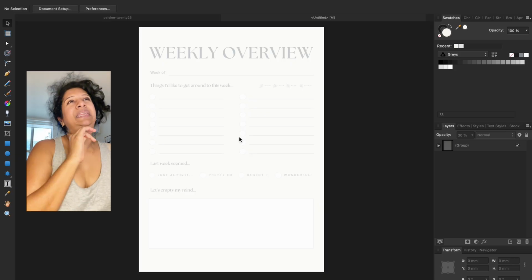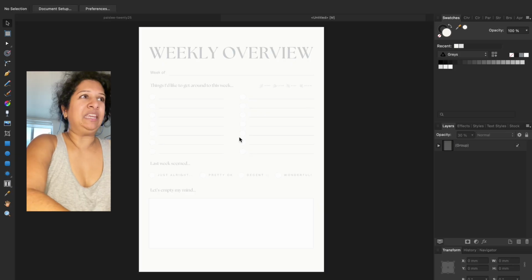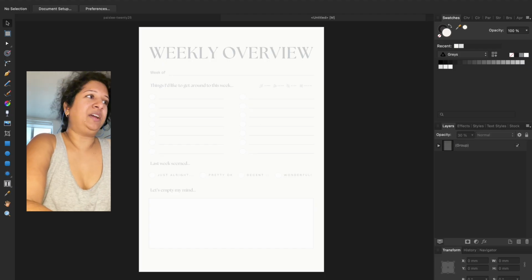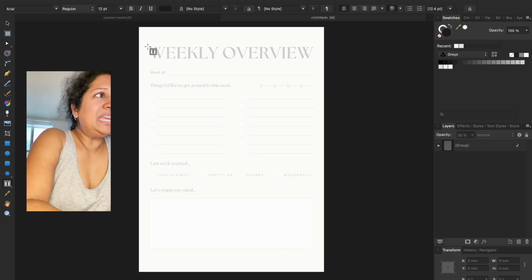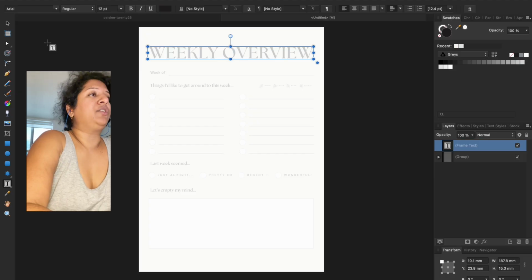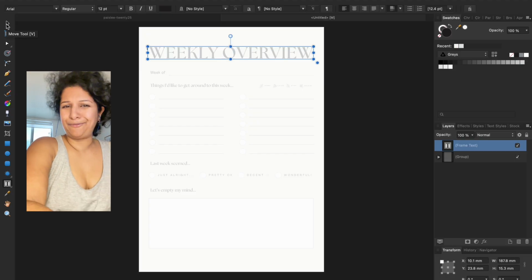Now, when you do that, if you want to make your new weekly overview with the fonts that you like, I can share this to anyone in a Canva template, for example, and they can adapt it to what they like. But what I'm doing here is I'm just showing you what it takes to create a template of any kind for yourself. So if you want to customize a template for yourself at any time, this is the work it will take. I have created a text box, which you can do in Canva as well.